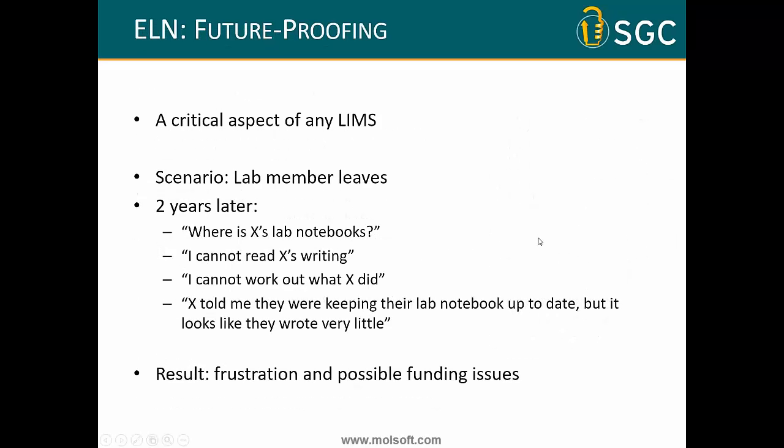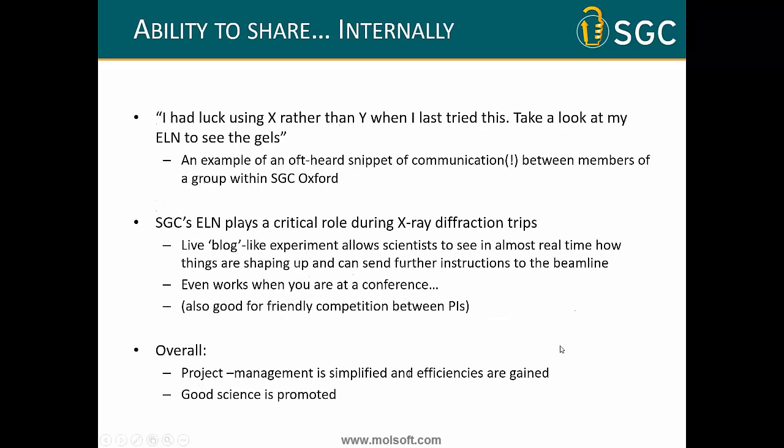So these are the sorts of things that we were thinking about way back in 2004. The lab member leaves. Two years later, where's the person's lab notebook? Or they can't read the writing, or they can't really work out what they did, or the person said they were keeping the lab notebook up to date, but it looks like they wrote very little, and that's really frustrating, and possible funding issues. Ability to be able to share internally has been a very big boon for us in terms of the LIMS. So these are the sorts of things that you tend to hear around the SGC.